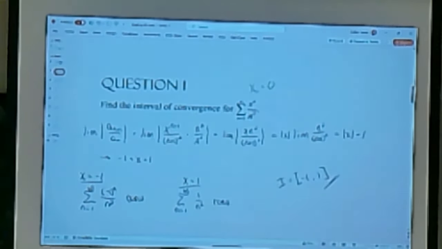The ratio test is not the only limit I can use here. I could theoretically also use the root test. Obviously, it wouldn't make sense to do it in this case, but if that was over n to the n, it would make sense to use the root test. Then the analysis would be the same. It has to be less than 1 to converge, and then go from there.